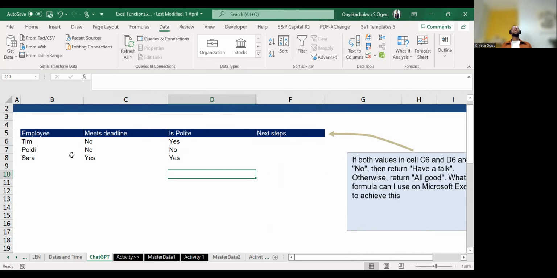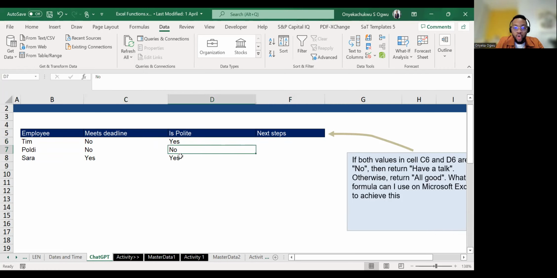So that's why when you are faced with situations, for example, let's say you're given this task, and it says that anybody that meets the deadline and is polite, I want you to put 'let's talk', I mean, have a talk.